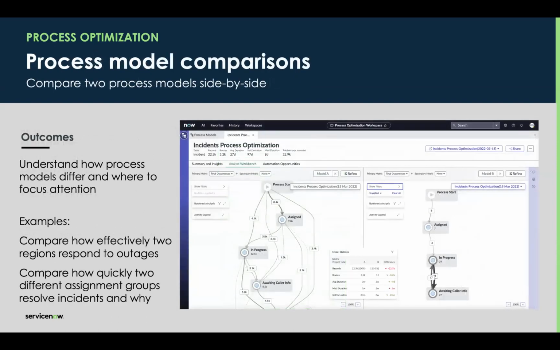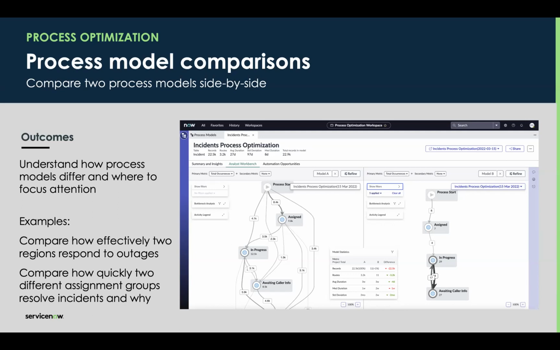Now, another capability: as you start using all these different ways to filter and isolate your data, you're going to start to see some interesting things. And then you may want to compare a filtered map to an original map, or compare maps based on two different intake channels. Like you want to start looking at what the process looks like if the intake channel is email versus maybe if something's coming in via the portal, or maybe you want to compare two different vendors or regions or assignment groups. You can do this. You guys are getting the idea, right?